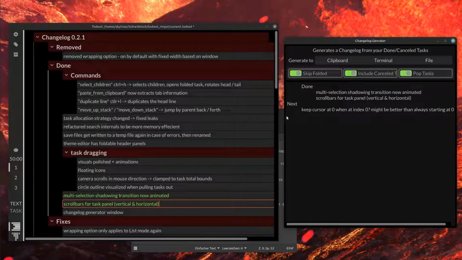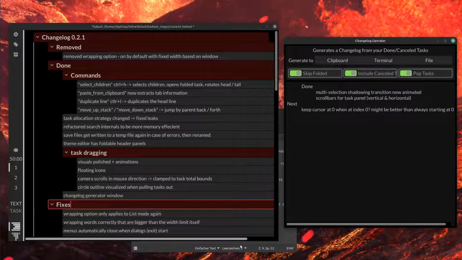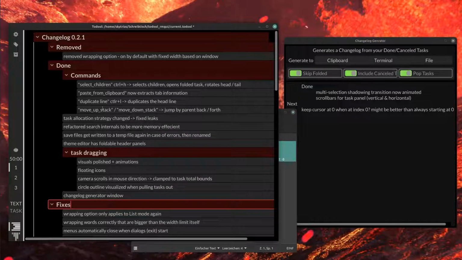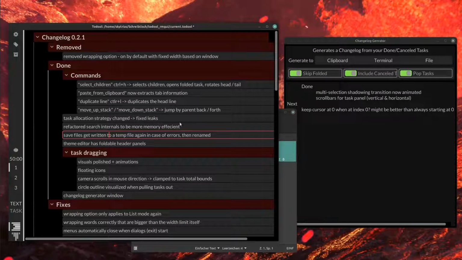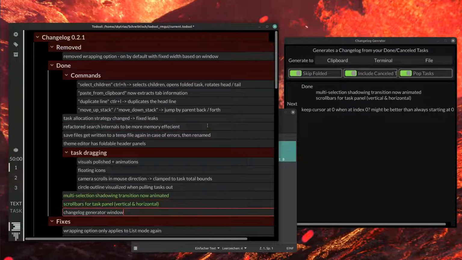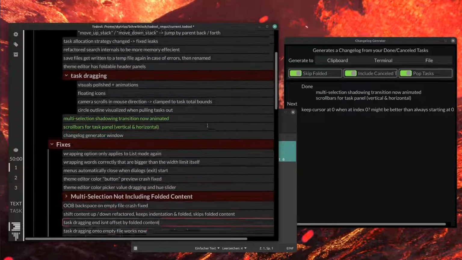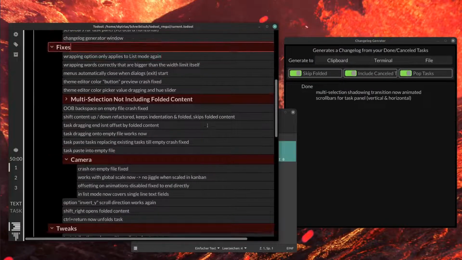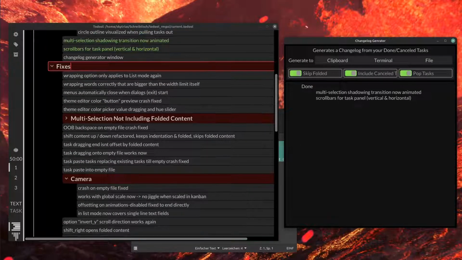And it's the done and the next tree. We can see one issue here, that's for sure, is this, right? But you can see I have the pop task enabled, and it took out the tasks here. So these two ones, and then on here I have this next. If I remove that, hopefully it's going to look somewhat normal.